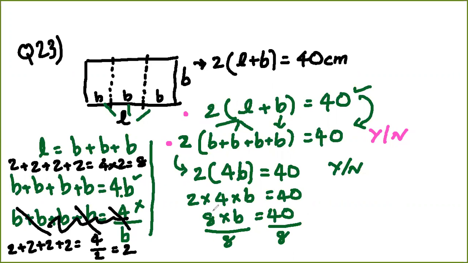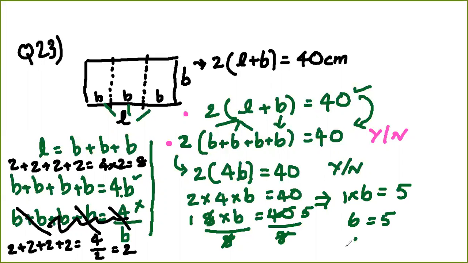Now, that might be a little bit of a difficult step for people to understand. But if you do it a few times and you ask me a question a few times about how that works, then you will understand it. So now b should be 5, right? Exactly. 8 divided by 8 is equal to 1. So you will have 1 multiplied by b is equal to 40, which is 8 times 5. So 1 times b means b, right? b is equal to 5. So this is the breadth.